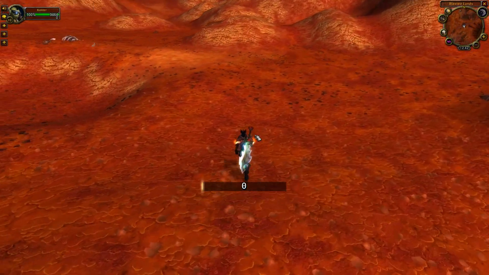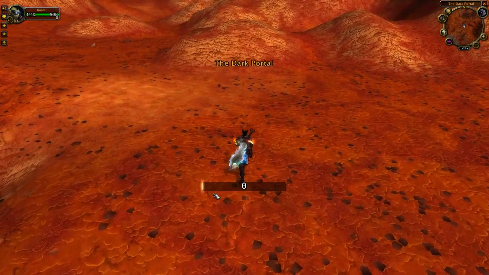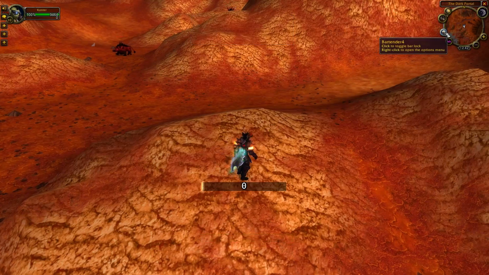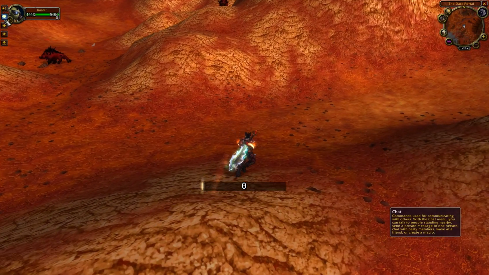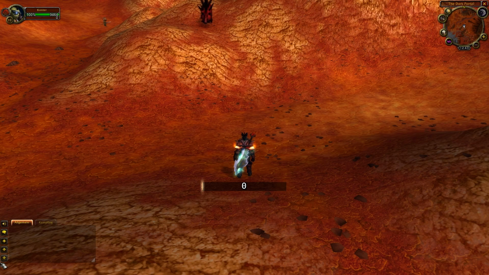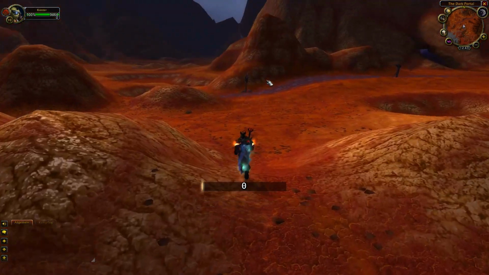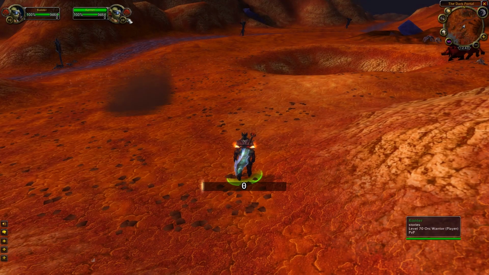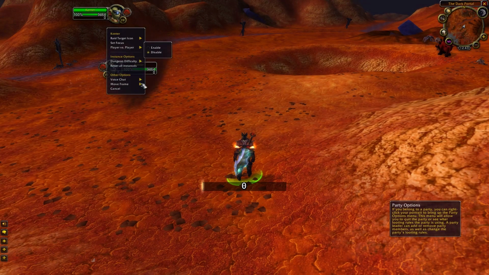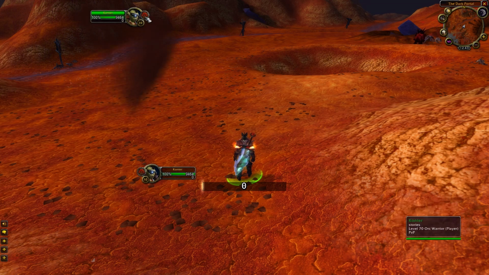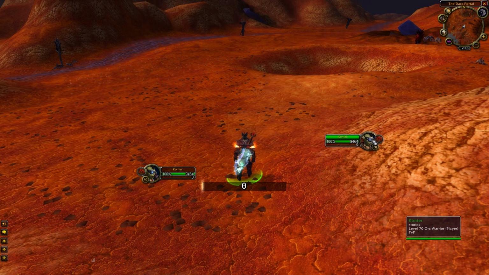So what you want to do now, when you positioned your bars, or you made them all invisible, is position things like your chat, your minimap, and your character, and your target, of course. So my character I like to have here. I think it's kind of cool. And my enemy, like I said, somewhere around here.